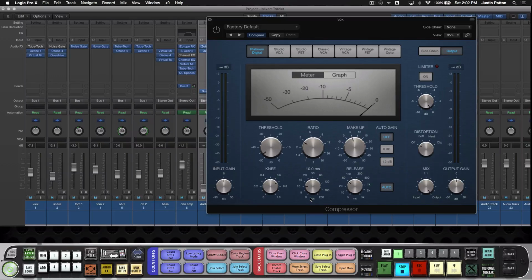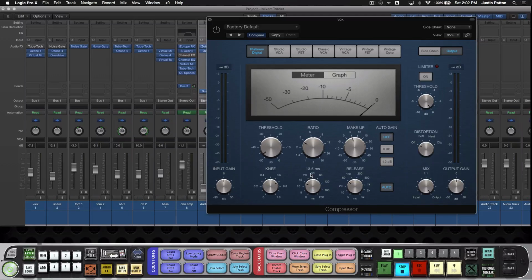However, if you're trying to compress and reduce that scrapey attack on the guitar strings from the pick, you might want to clamp down quicker. And so in this case, the compressor is grabbing it instantly, and it's going to stop those transients. The articulation, the attack of the note will get clamped down. Then release is also the same way that it handles letting go.